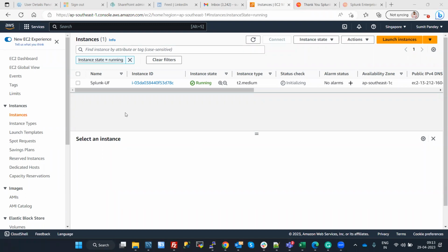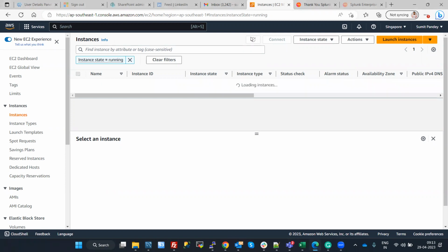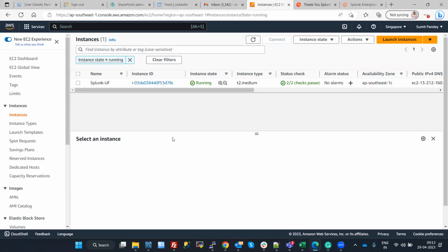So in my previous video, I've shown you the installation of Universal Forwarder. To continue on that, we are going to set up an indexer, and then I'm going to show you how to start pushing the logs from this Universal Forwarder to this Splunk Indexer. So for that, we will have to provision an EC2 instance to set up the Splunk Indexer, and then we'll do the configuration changes on this Splunk Universal Forwarder instance in order to start pushing the logs from this Universal Forwarder instance to the Splunk Indexer instance.